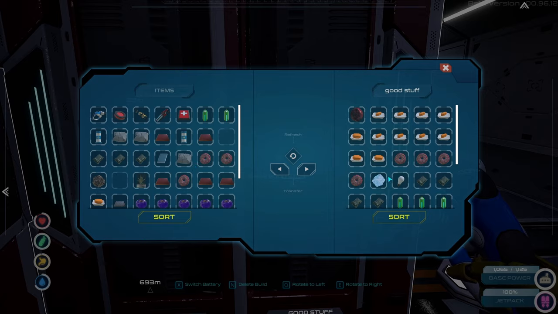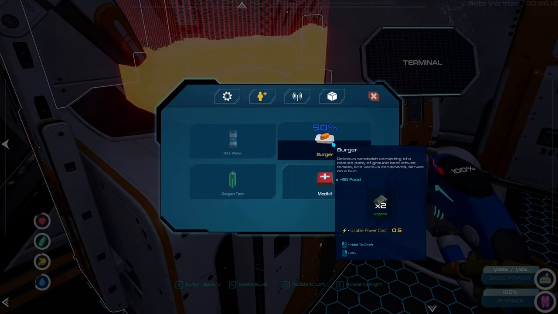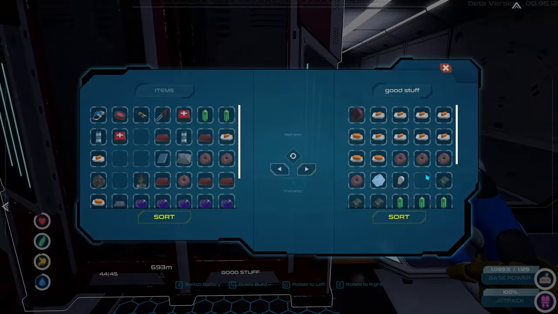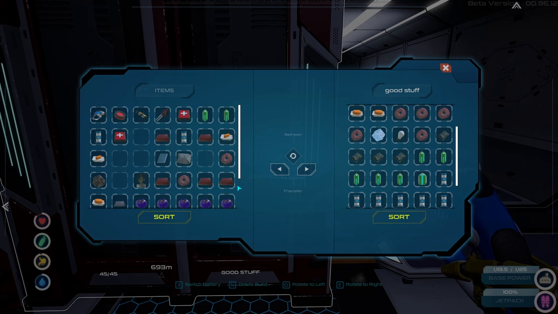Oh my god, not enough inventory space. Had plenty of this. Why did I have to do that? Had to do that. Let's make a couple of burgers from it. One more med kit. What do we have here? Space donuts coming up. Plenty of them. Water. Organic. Not enough goddamn inventory space. What do you know?